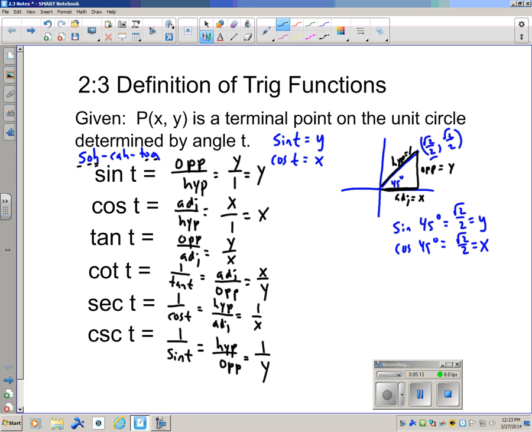Going back here, remember with fractions you cannot get 0 in your denominator. So x for tangent cannot equal 0. And down here we can't get 0 either, so we're going to say y cannot equal 0. And for secant, x cannot equal 0. If it does, then it's just undefined. And then y down here cannot equal 0, or does not exist, I guess we should say. Probably better.